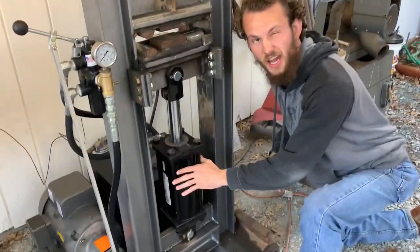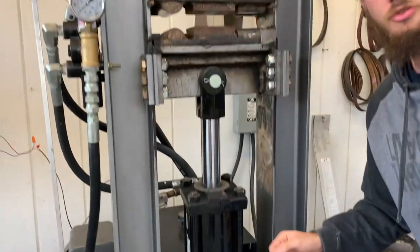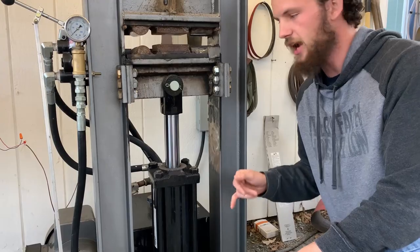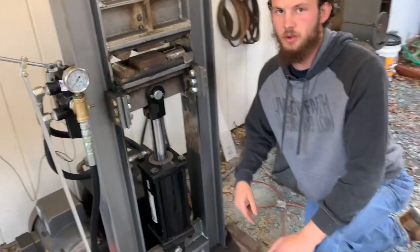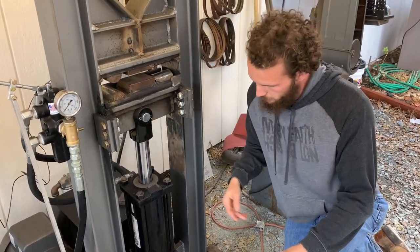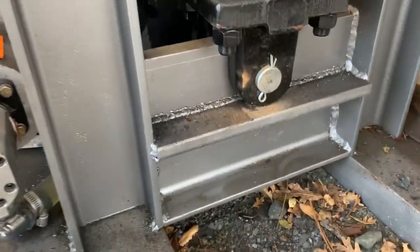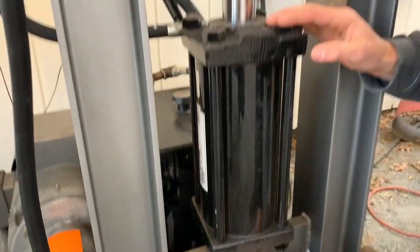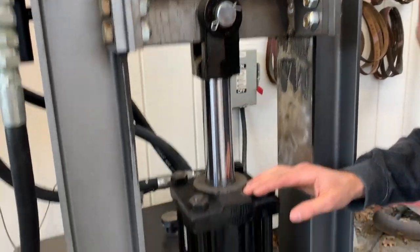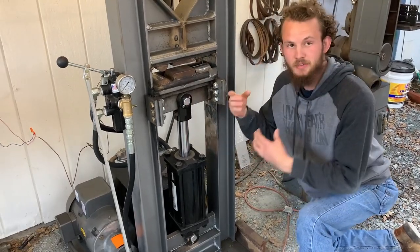Now we're going to pick up this trolley and drop in this hydraulic cylinder. This is an 8-inch stroke, 5-inch bore hydraulic cylinder, 3000 psi max, and at about 2500 psi that gets you right around 24 tons of force. We'll drop the cylinder into place on the bottom plate with the hole that we drilled through it, then drop the clevis pin through on the top and bottom. Remember that these pins are different sizes for the top and bottom, and we lock them in place with these little pins.